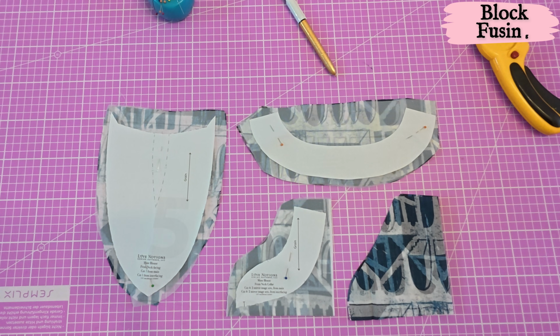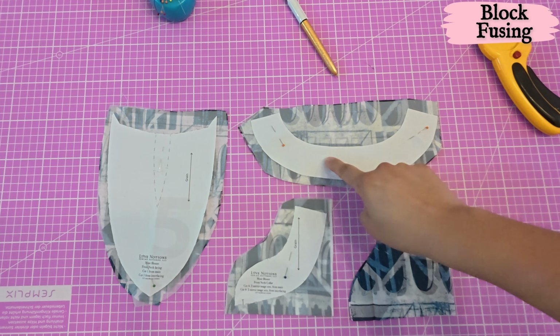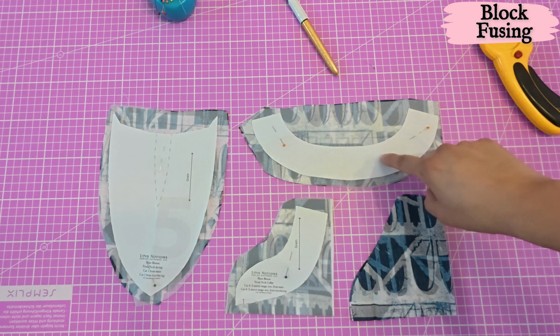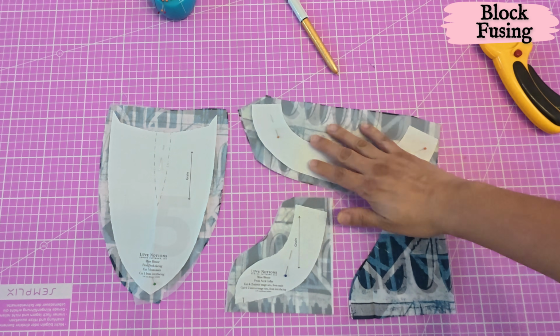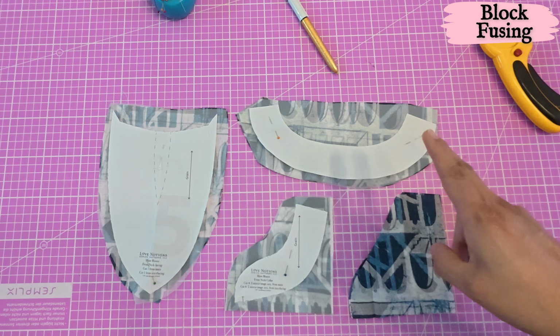If you're doing the banded collar, then these are pieces you need. This is the front. This is the back. We're going to have a seam there. So these go there. And there's 2 layers of each. One interfaced, one isn't. I'm block fusing, so I have my interface layer on the top, non-interface layer on the bottom right there. Same for this one. For this little front, we need 4 of them. So 2 interface, 2 not interface.